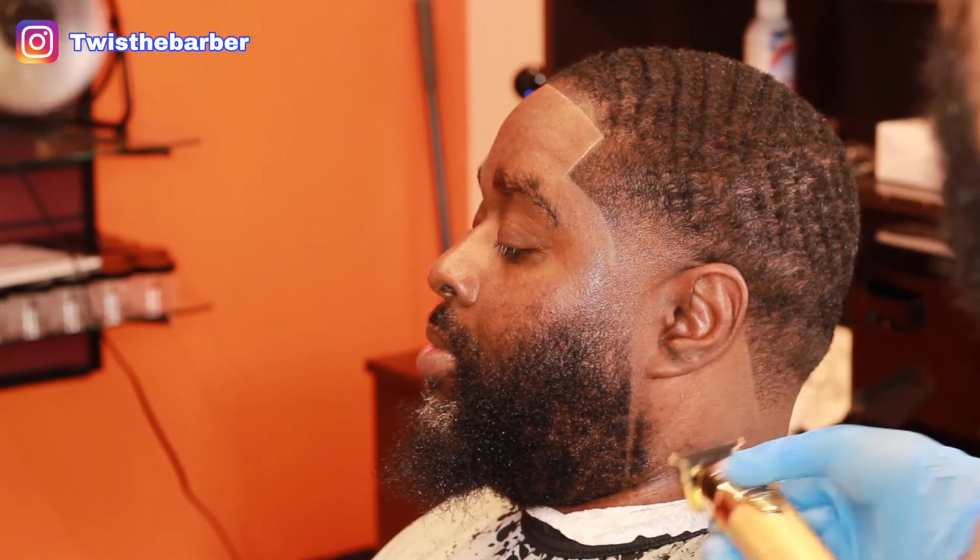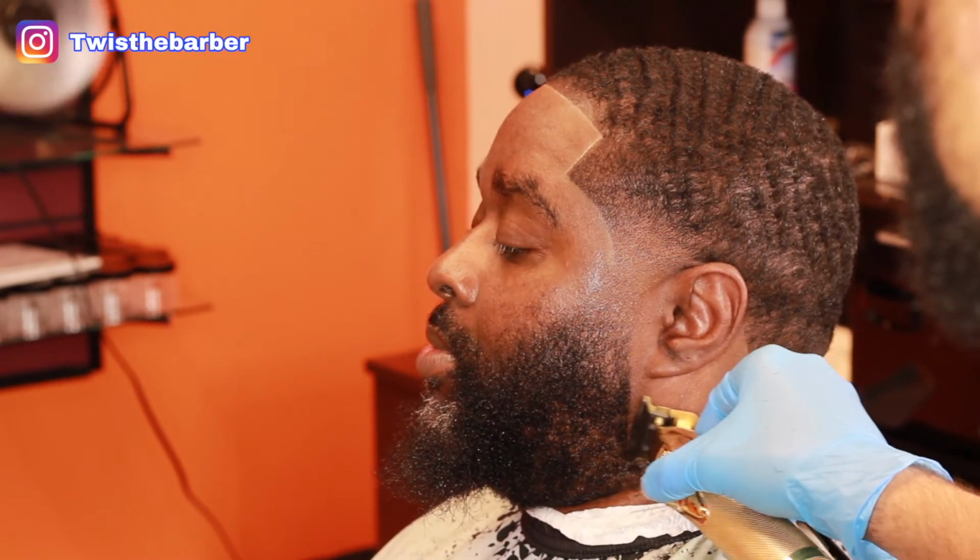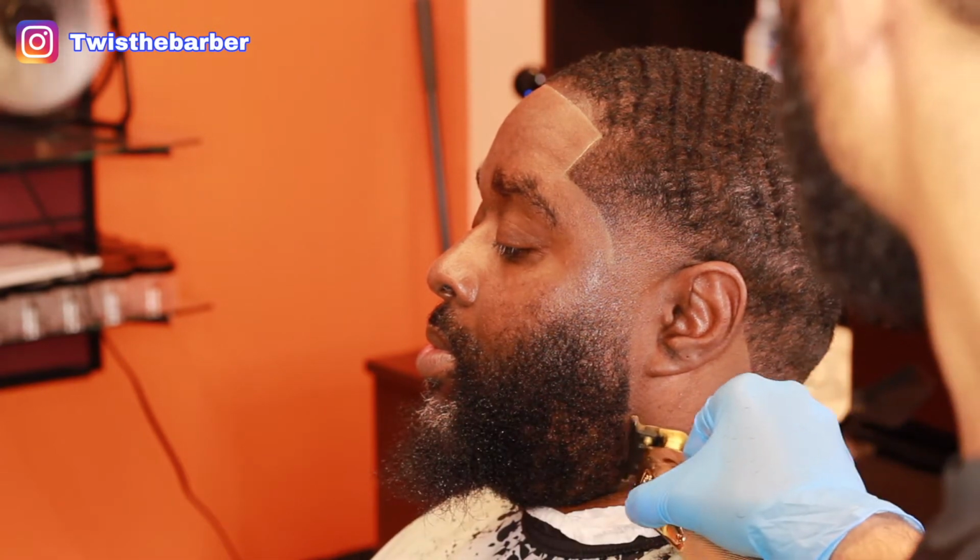Then I'm working my way from top to bottom, so I'm done with the top of the head. Then I move on to the beard, and I'm just shaping out my beard, making sure that it's coming full-fledged, making sure that everything is lined up and perfect. So yeah, that side of the frame out is done.